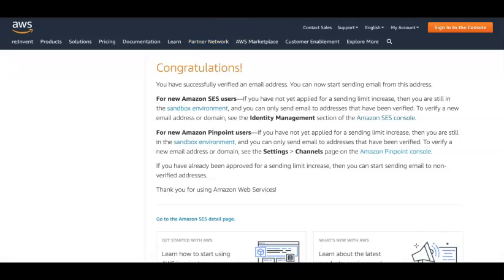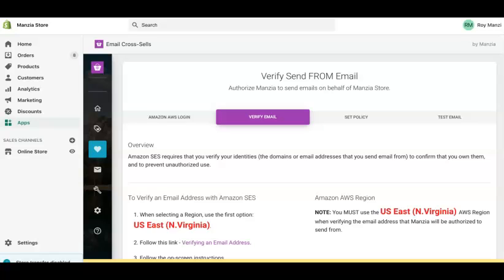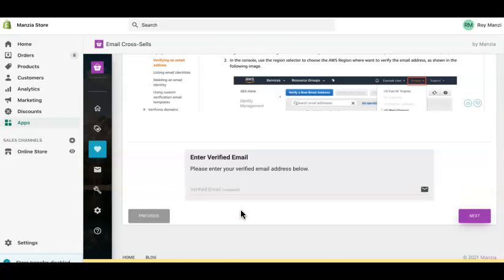Go back to your AWS SES console. Refresh. Go back to the email cross-sells app and enter the verified email address. Click Next.